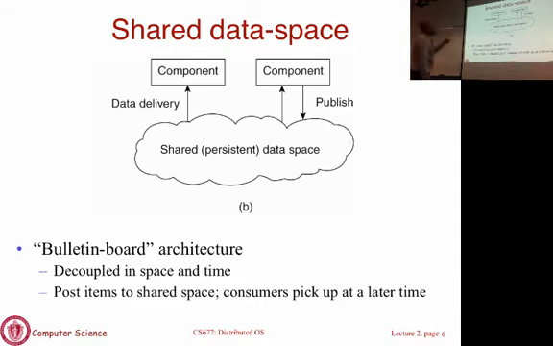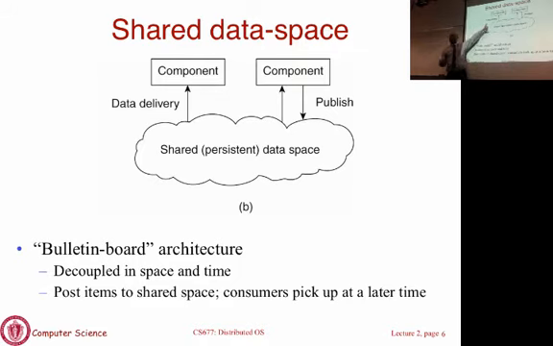So what happens in this case is components will publish events and they put it on this thing called a data space. The best analogy I can give is a bulletin board where you go and post notices. Yeah, physical bulletin board. Let's say you're trying to sell some old furniture. You don't know who is going to buy it. You just put up a note saying I'm selling this furniture, and then if you're interested, you put a small phone number saying contact me. And then you just post it, and then arbitrary people come and view the bulletin board. And if somebody has an interest, they will actually look at your message and then call you. Same is true here.